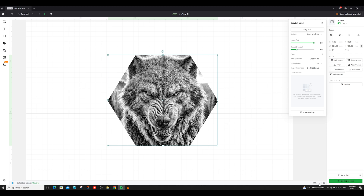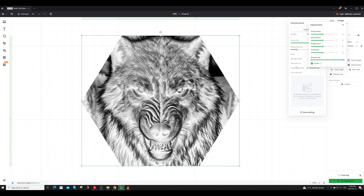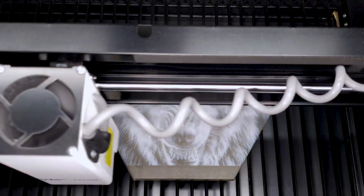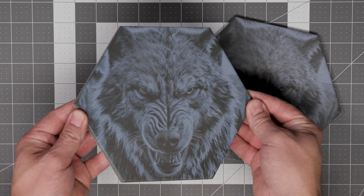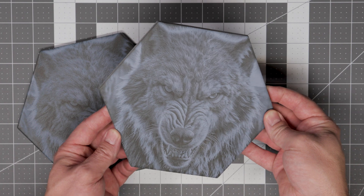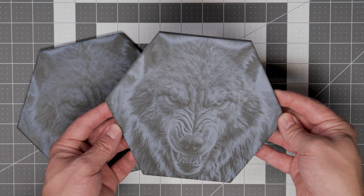Let's now jump to engraving the painted tiles. We'll start with the S1 — first we invert the image since we're using the laser to remove dark paint to reveal the light tile underneath. Settings: power 100, speed 150, bitmap mode set to grayscale, lines per centimeter set to 120. We use the same settings on the WeCreate Vision. Both machines provided great results — Xtool on the left, WeCreate on the right. The tile done on the Vision is slightly lighter, likely due to the slight difference in spectrums.